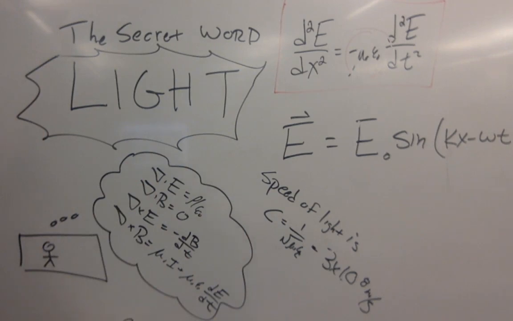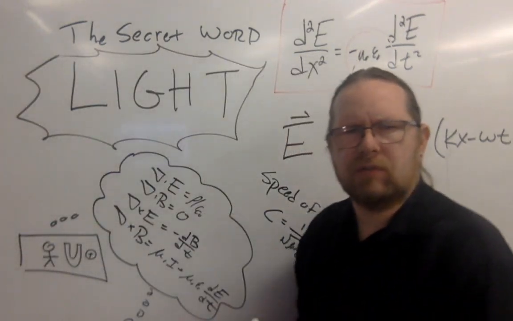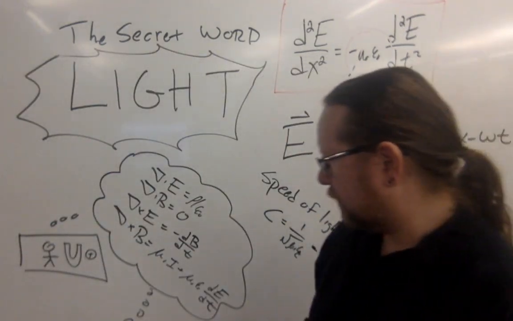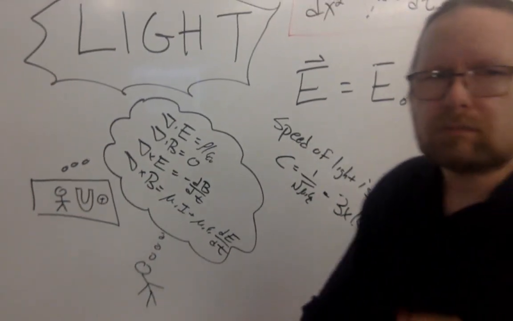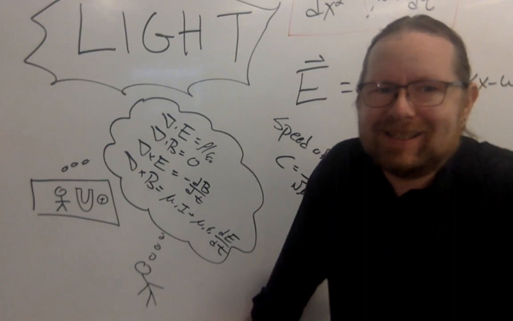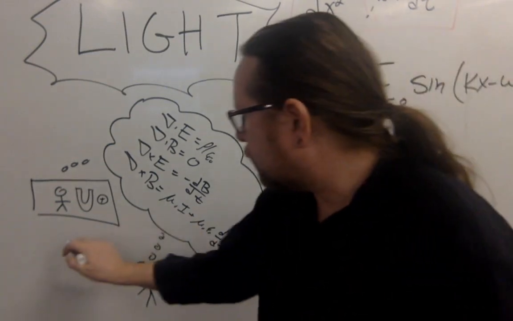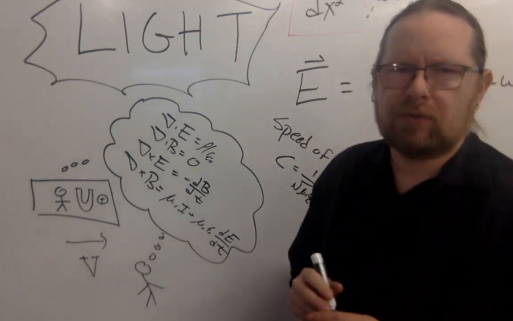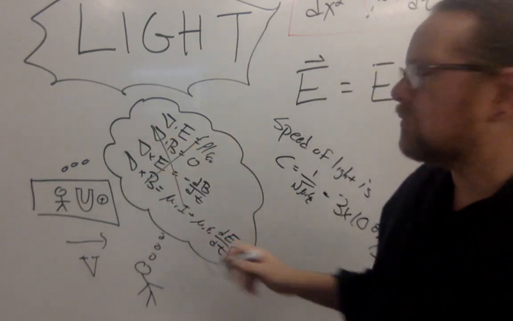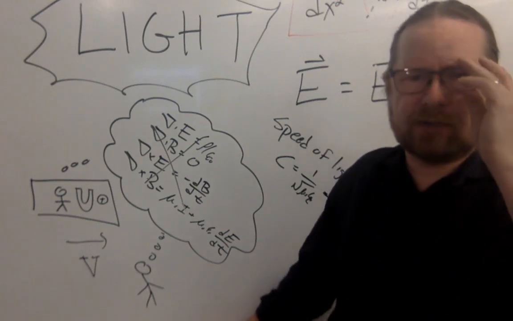and ask two observers to calculate, say, what's the electric field or what's the magnetic field due to some arrangement of charges and magnets. I lost my other observer over here. I've got a stationary observer down there at the bottom. There they are. What you will find is that if this reference frame is moving with some velocity v relative to this reference frame, the two observers will not agree on the correctness of Maxwell's equations.